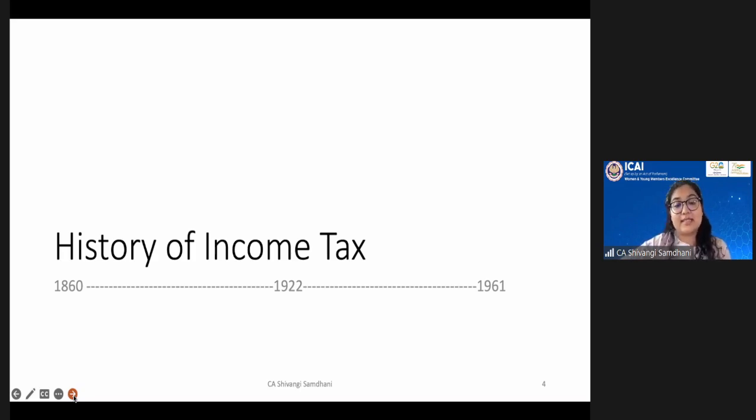It got formalized by way of the Income Tax Act first in 1922. So the 1922 Act was the first Income Tax Act, and the basics of income tax which were laid down in 1922 are still continuing. However, I should acknowledge that only the broad outline remained the same. The new act, which is the 1961 Act, is completely different from what the 1922 Act was because of the rapid changes which are taking place.